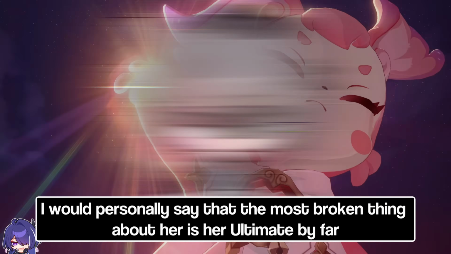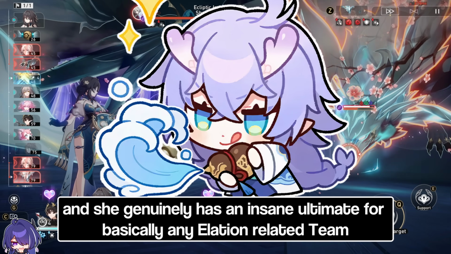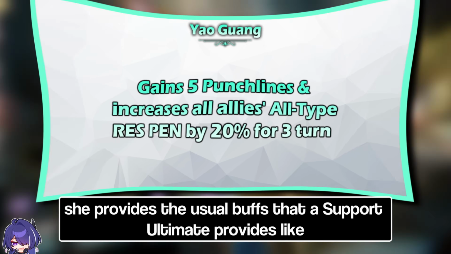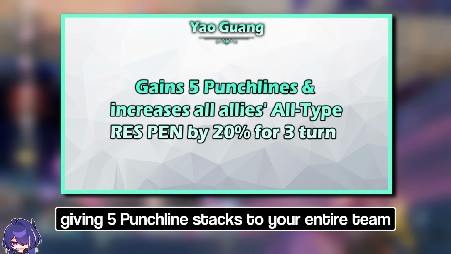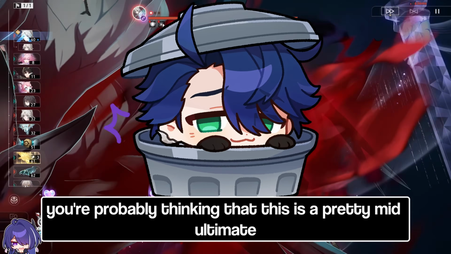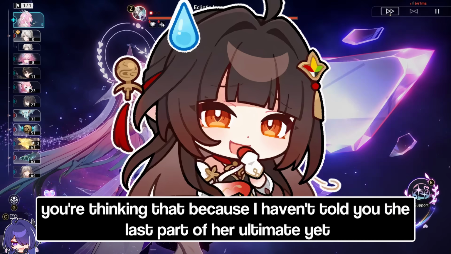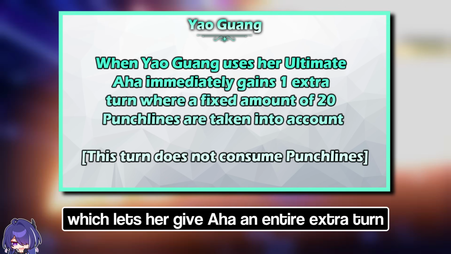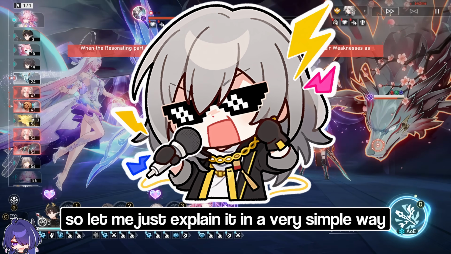Now, talking about her kit, I would personally say that the most broken thing about her is her ultimate by far, and she genuinely has an insane ultimate for basically any Elation-related team. So, upon using her ultimate, she provides the usual buffs that a support ultimate provides, like giving 5 punchline stacks to your entire team, while also providing a 20% all-type resistance penetration. At this point, you're probably thinking that this is a pretty mid ultimate, and it doesn't even provide that many buffs, right? Well, you're thinking that because I haven't told you the last part of her ultimate yet, which lets her give Aha an entire extra turn. Yep, I know a lot of you might not know what Aha does and how he gets a turn, so let me just explain it in a very simple way.